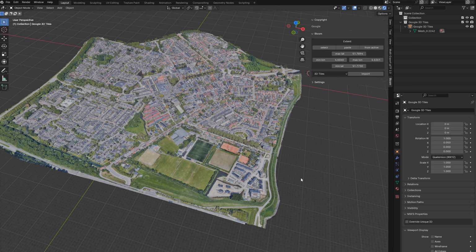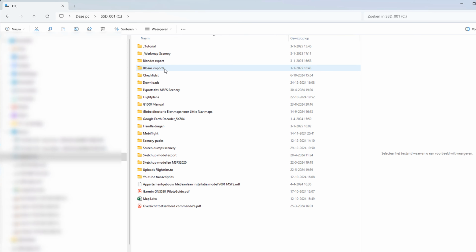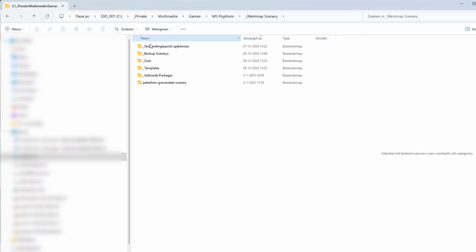First, what we're going to do now is create a folder where we can store the model that we have to export for editing in the SDK from Flight Simulator. That goes as follows. First, create a working directory, a working folder. Mine is in this folder.